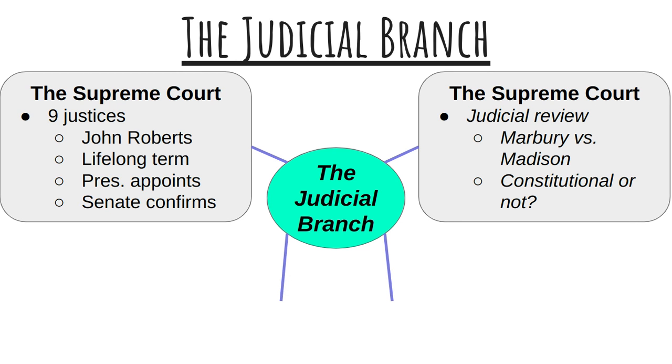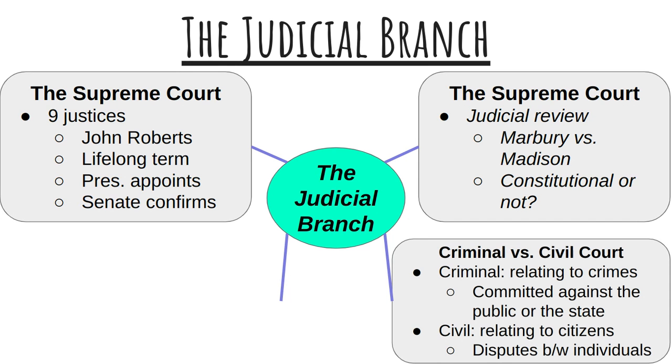The Supreme Court has the power of something called judicial review, which was a power granted to them after a Supreme Court case decision titled Marbury versus Madison, which we are not going to go through in detail, back in the 1800s. This court case decision confirmed that the Supreme Court gets to decide whether actions and orders and laws are constitutional or not. And that power to make that decision is called judicial review.